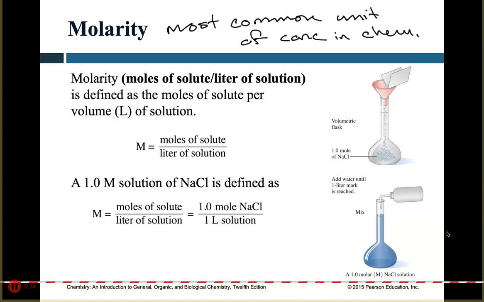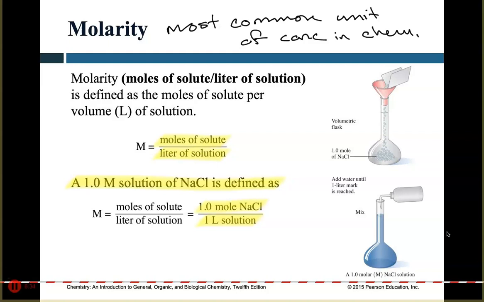So just like with the other three units of concentration that we looked at, it's going to be amount of stuff per amount of solution. The only thing is the way we're going to keep track of stuff is now going to be in the units of moles. So again, always on the numerator is the solute, denominator is solution. So I have moles of solute over, by the definition of molarity, per liter of solution. And so if we had a 1 molar solution of NaCl, it is by definition 1 mole of NaCl per liter of solution.